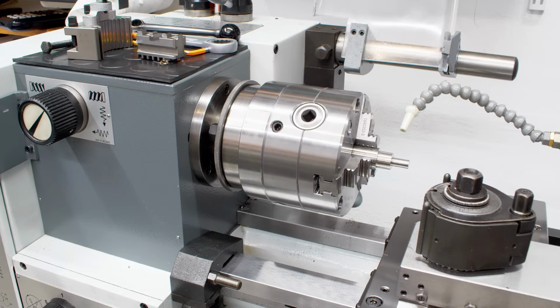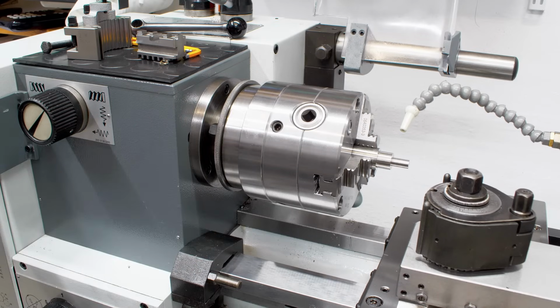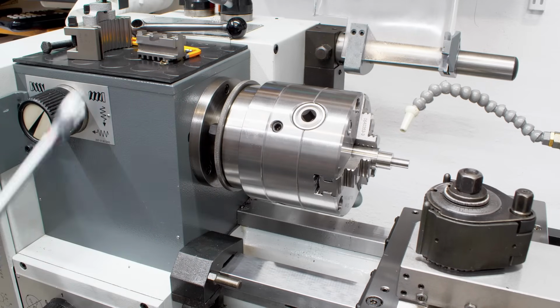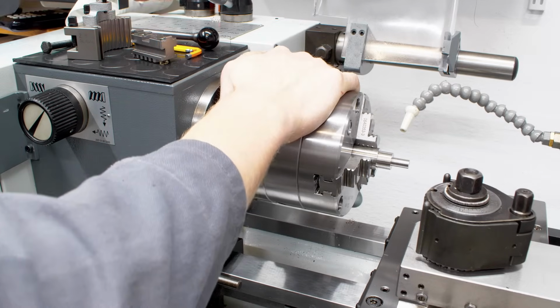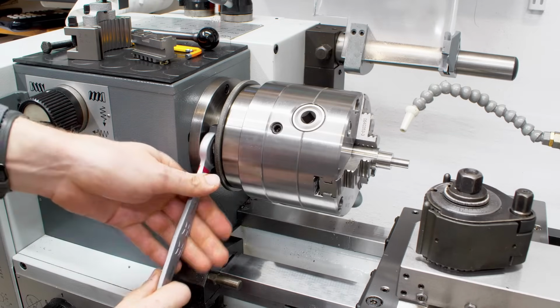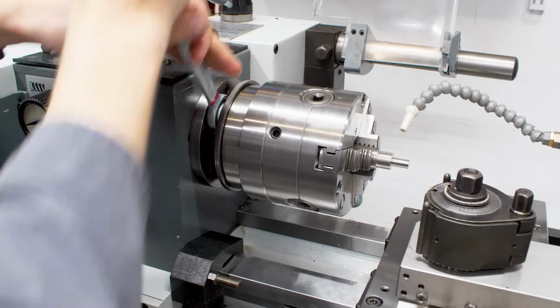The chuck mounting of this machine is very similar to what I had before, but better. It's not a cam lock spindle. They made these machines as an option with a cam lock spindle with 3 cam lock bolts. But these machines are different. They have the same taper as a cam lock spindle, but they use a bayonet disc. So let's get the spindle spinning free. Lock it. So you loosen these 3 bolts.